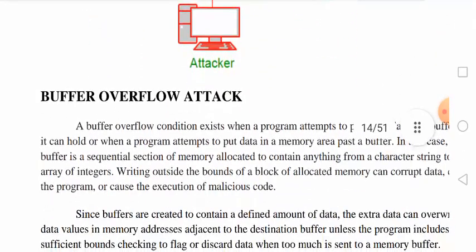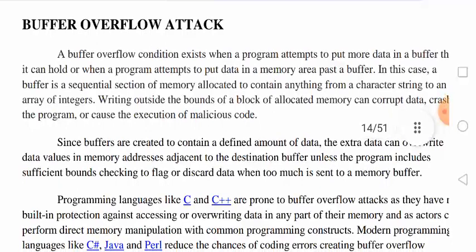Now we move on to our next kind of attack, the buffer overflow attack. You might have encountered this buffer overflow error or warning many times while doing your C or C++ programs. Whenever we access an array, as we know, an array is of fixed size. Suppose we have an integer array of size 10, and we are trying to insert 11 elements into it.